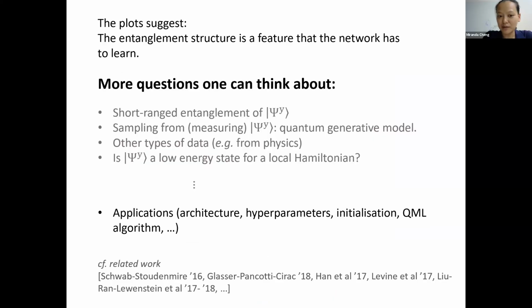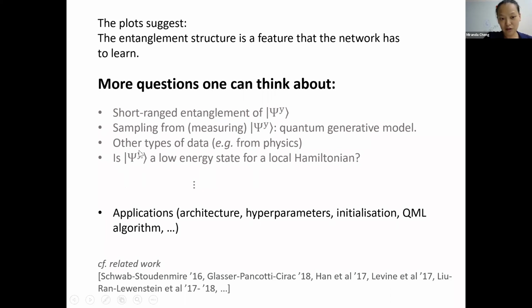Anyways, I finished my talk. The question one can think about is what to do with this. You can look at the shorter range entanglement of the states to figure out what the state actually looks like, because neural networks have such a bad reputation as a black box, so it gives you some tools to open the black box. And you can turn it into a generative model, not a classification model. So you can generate, using quantum mechanical language, a fake picture of digits or clothes.